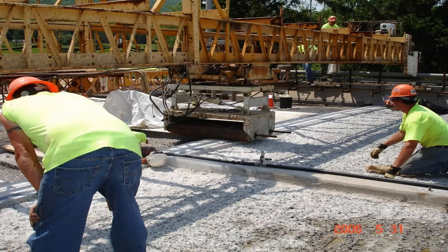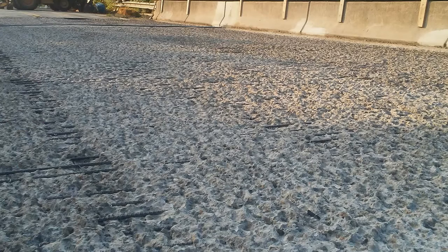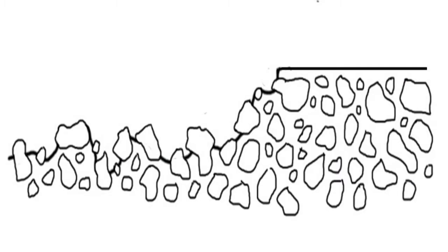The machine needs to be set to the proper grade control, and the deck needs to be dry run for the length of the pour to ensure the correct depth of pour throughout. Be aware that hydrodemolition surface depths may be measured to the average depth of mortar line cut when specifying the overlay thickness, meaning there is actually less clear distance between the bottom of the roller and the high peak of aggregate for establishing grade control. Contractors will often attach to the bottom of the roller a board or something of a known thickness in order to assure the proper nominal clearance of overlay will be achieved during the dry run.